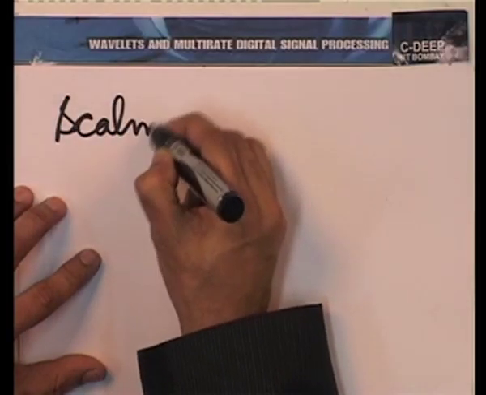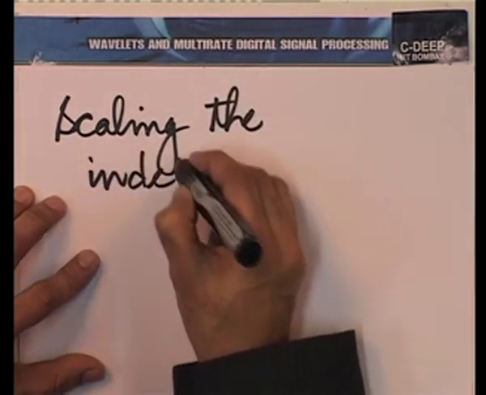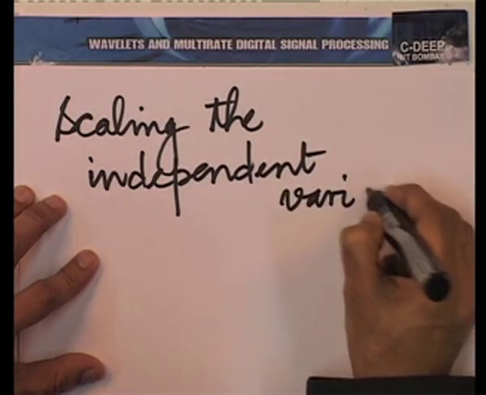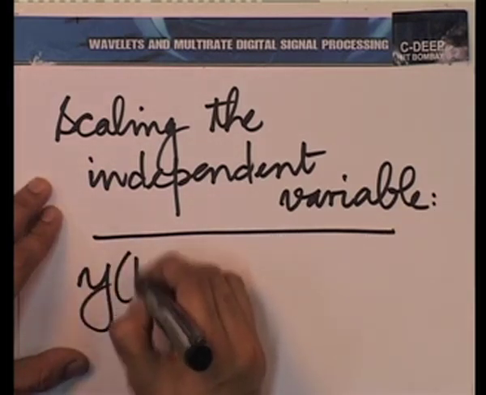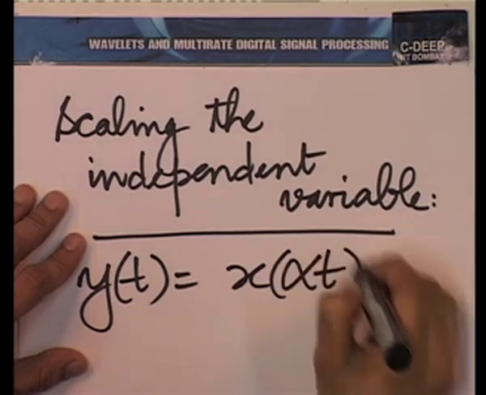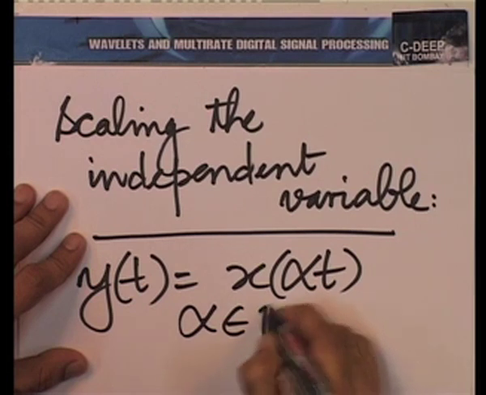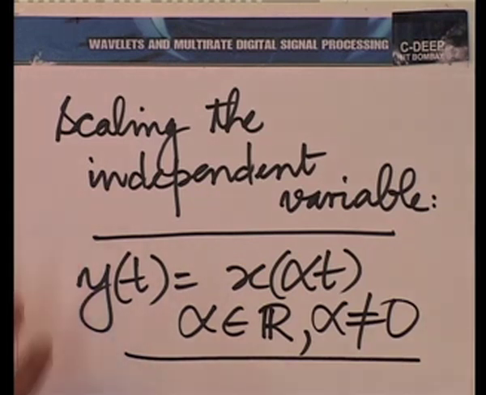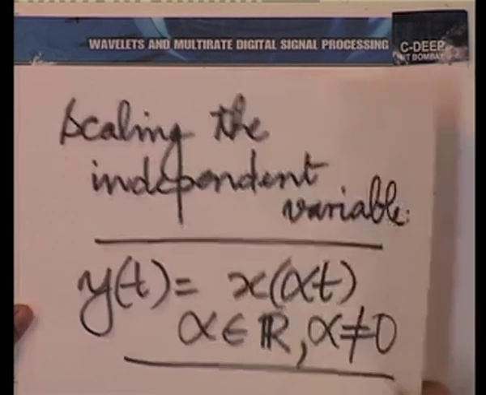And now, the most difficult of them all and yet elegant and beautiful. What happens when we scale the independent variable? In other words, let us consider y t equal to x of alpha t, and alpha is a real number, alpha not equal to 0. Now, we know what happens to the Fourier transform in this. You will recall that when we scale the t variable by alpha, the Fourier variable capital omega is scaled by 1 by alpha, but there is also a 1 by mod alpha factor that emerges outside.